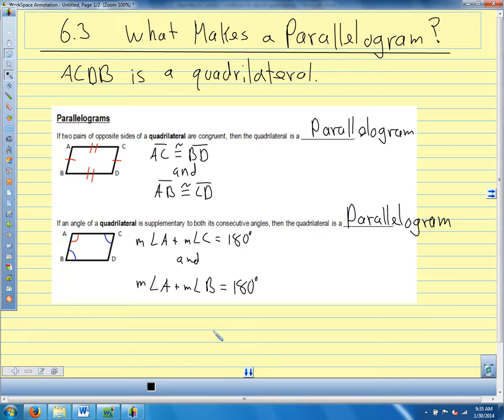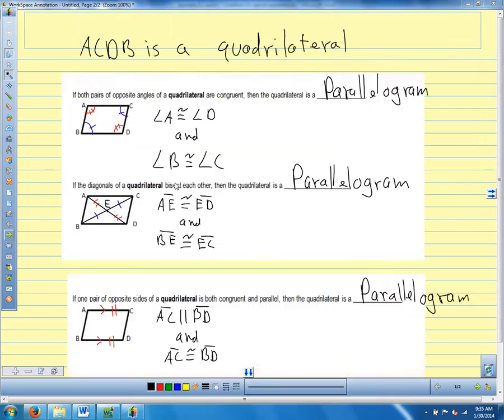They're all parallelograms. On each set, we have to know two different things. We have an "and" written in each of these. So there are two pieces of information that we need to know. We can't tell just from one thing. You have to know about two different things on each of these. It's just a little way to think about it. We had to know this and this, this and this, this and this. So we need two different pieces of information for each, and it tells us our quadrilateral is a parallelogram.